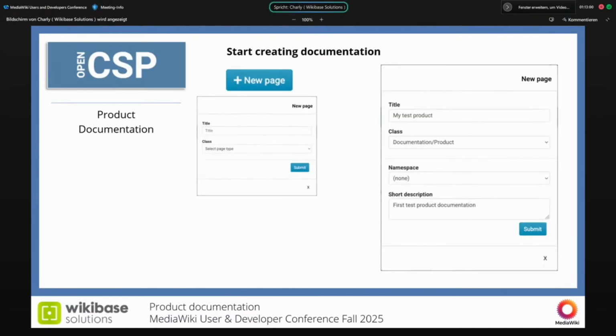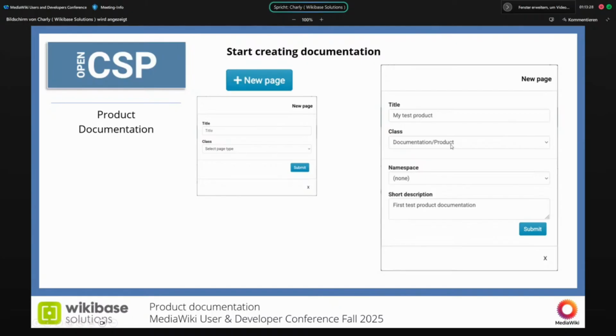So once that's done, you can basically get your colleague that's going to create your knowledge base, or going to fill your knowledge base with all the product documentation. There's a button that's called new page, but you can configure this any way you want to. But like in the basic Open CSP, there's a new page that gives you a pop-up asking for the title, and then select the class definition that we've created. So on the right, you can see that.